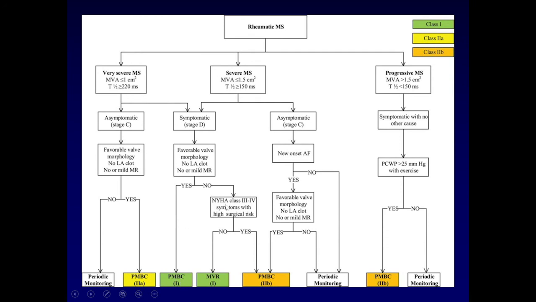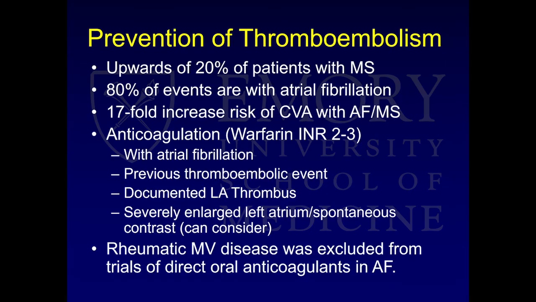If you're not favorable and you have refractory symptoms like advanced heart failure symptoms, then you can go for surgery. But even if you're asymptomatic, there are categories again. Do you have favorable anatomy? Sure, go for a balloon. Are you asymptomatic with very severe disease, but you're favorable for a balloon? Go for a balloon. Even if you have progressive disease, you're moderate, you don't even have severe MS, but you have symptoms and high wedge pressures, and you're favorable for balloon, you can go for it. So really, when you think about mitral stenosis, look at those criteria, talk with your interventionalist, look for those characteristics, and see if you can have a balloon.